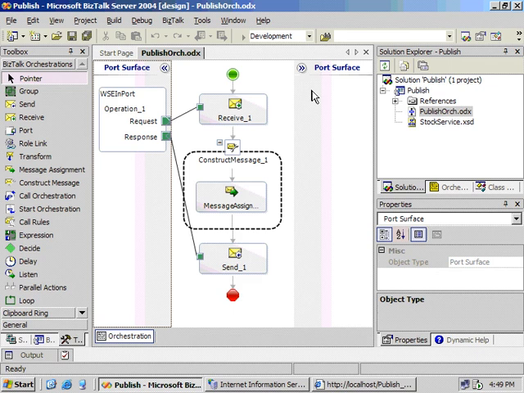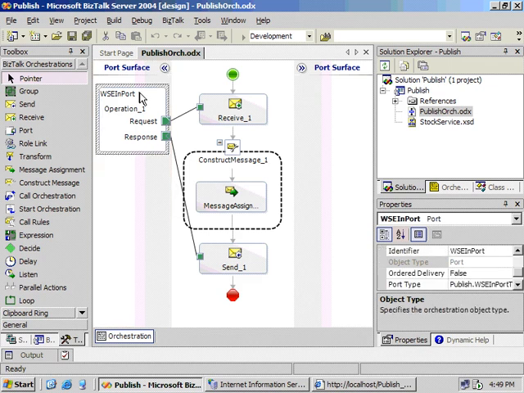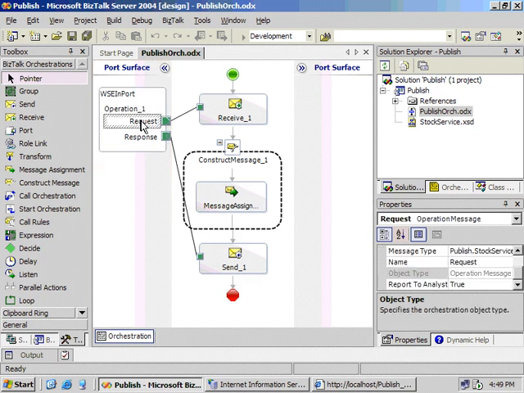So we're now back inside Visual Studio.NET in a second demonstration. And what you see here is the Orchestration Designer. Inside the Orchestration Designer, I have a single port, which I've labeled my WSE port, which will receive a request from a web service customer. That request will go into this business process. We'll do some business logic. In this case, it's very simple business logic, taking that request message and creating a response message. And then subsequently, we send that response back to the web service caller. So the pattern here that I really created is a request-response web service.